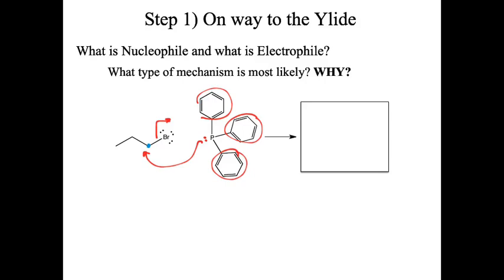And there's a mix on that. So we couldn't go, oh, it doesn't matter because it happens anyway. We need to know why it happens so that we can apply that knowledge to other cases. Because if we don't know why it happens, we have to memorize every single one of these things as an independent fact. We want to have rules that we could apply out to other situations. Right? And because of those d orbitals, phosphorus and sulfur do really weird chemistries. Which is also why, as organic chemists, you typically see people avoid those reactions. And we don't talk about them as much because their chemistry is a lot more complicated.